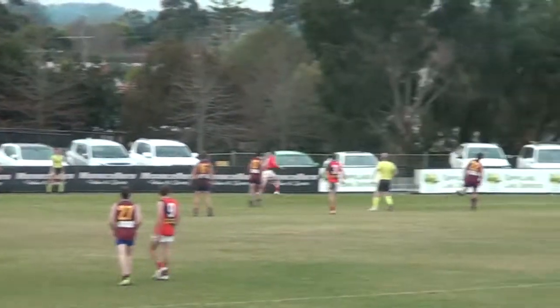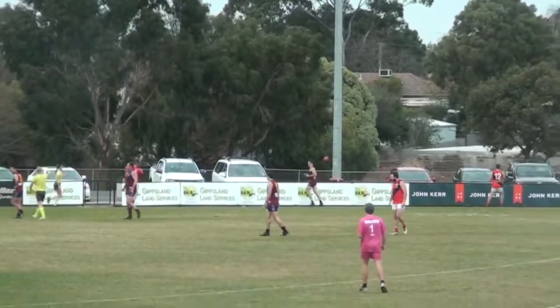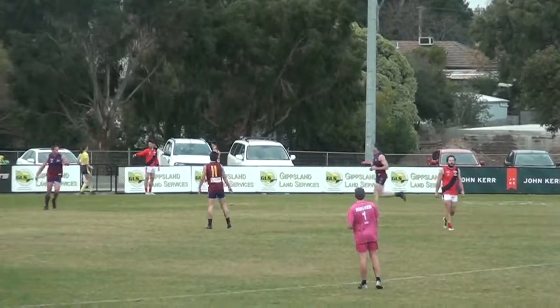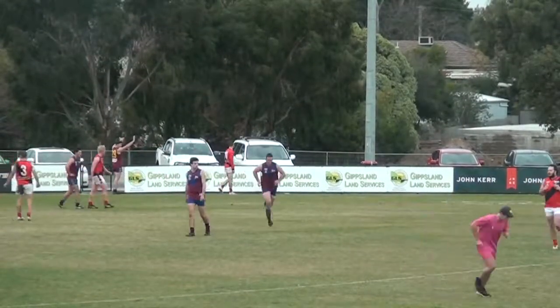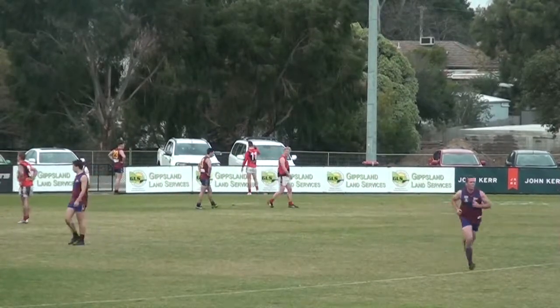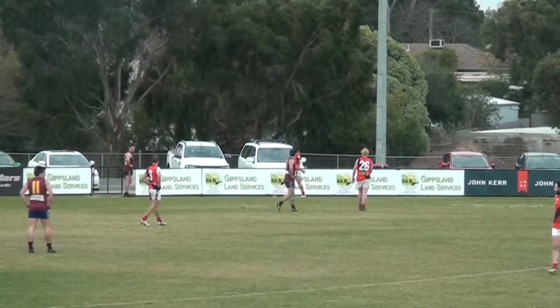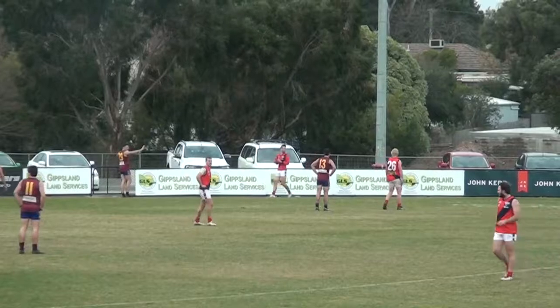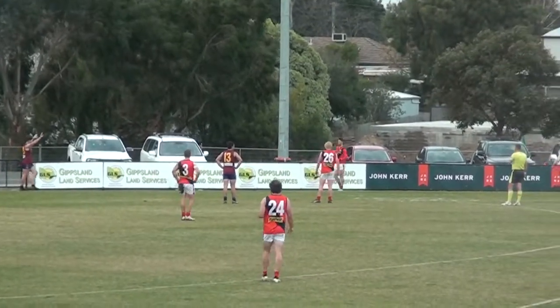Boys, I've just noticed Boxer at the Troy Makepeace pewter statue at the gate. He's having a word to it. He's having a chat to Troy. I'm not sure he realises it's a statue. No, he wasn't. He hasn't been his normal self today, though. I've got to say. He's actually just hopping in his car. That's him leaving now. Because I did notice, and I didn't want to say, but I did notice he had his T-shirt on back to front as well. He just hasn't had a great day.